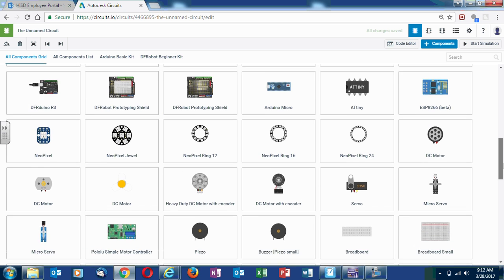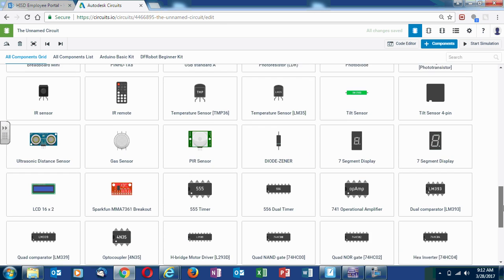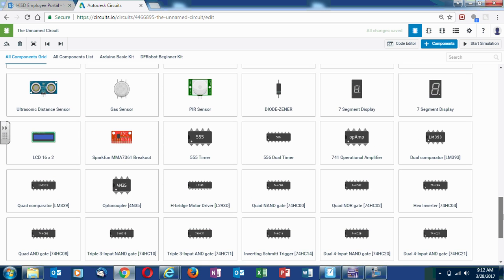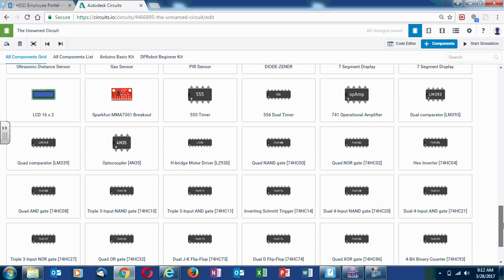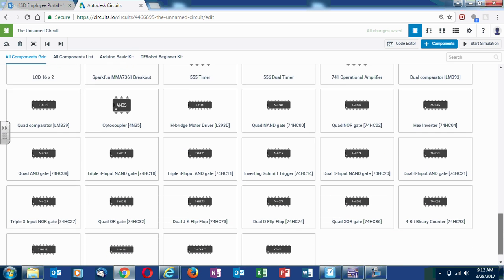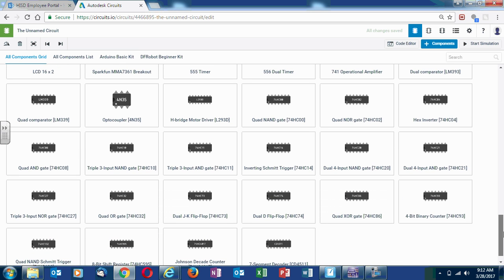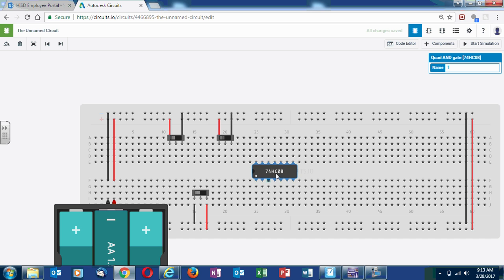And it works exactly the same, and it even has exactly the same pinout. It really is the same except for being a CMOS. So when you look over here, I find here it is 74HC08, and it's also called quad AND gate. So I'm going to grab this lovely cockroach, and I'm going to place it right here.